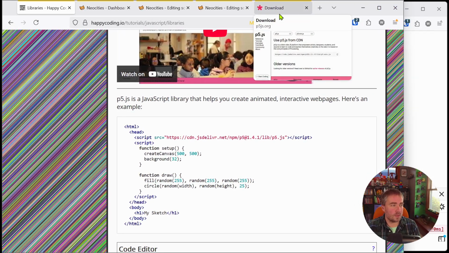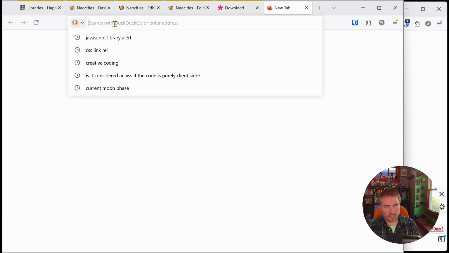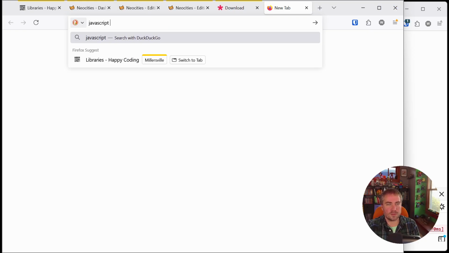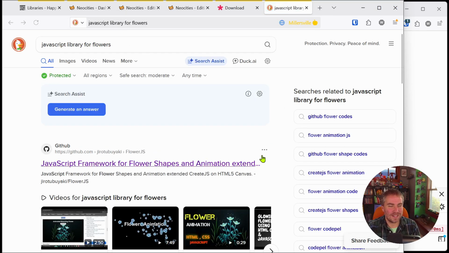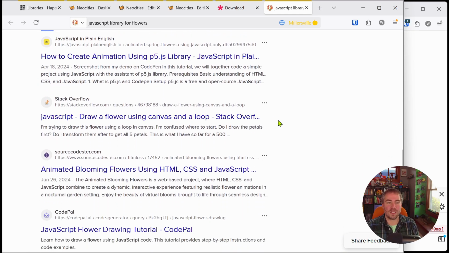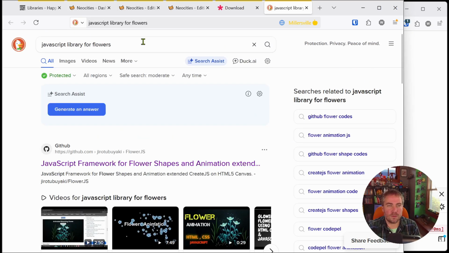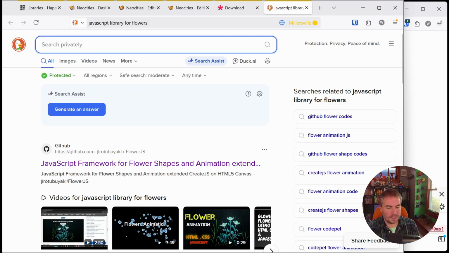So there's lots of JavaScript libraries out there. There are libraries for, I did not come up with an example ahead of time, like a JavaScript library for flowers. I don't know why that's my example. But sure, here's drawing flowers with JavaScript. And if you wanted to do that, you could. You could get one for filling out taxes probably, or sending emails. Fill in the blank. There is a JavaScript library for it.